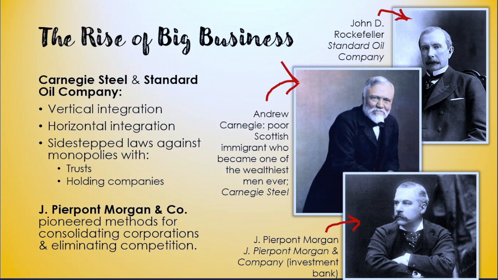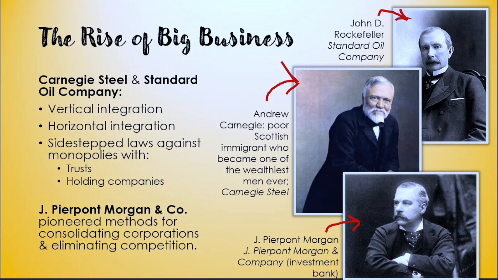Companies such as Standard Oil, which was John D. Rockefeller's company, and Carnegie Steel practiced both vertical integration, which means that they controlled all of the various enterprises needed to produce and distribute their products. So they didn't need to pay anybody for the steps along the way that it took to make their product, and they didn't need to pay anyone to distribute their products because they owned all of those intermediary companies and enterprises. So they also practiced horizontal integration, and that means that they either absorbed or eliminated their competitors, right? So they got rid of the competition.